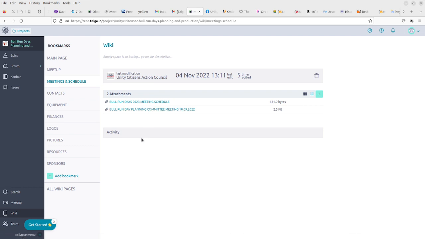So when you're setting up and testing and everything, if it's outside of a meeting time, don't freak out if you click meetup and it doesn't work. If it asks for a password or something like that, it's simply because it's not one of the scheduled times for the meeting. I think that's pretty much everything.